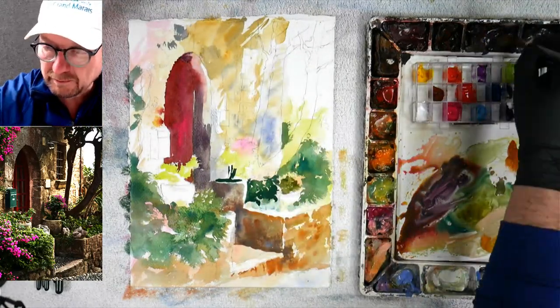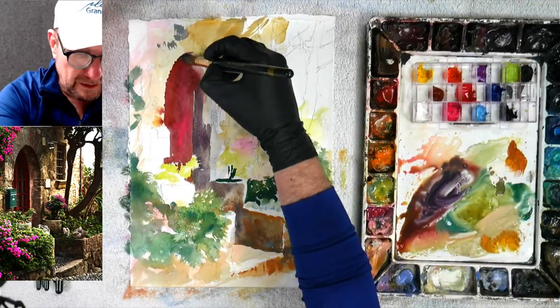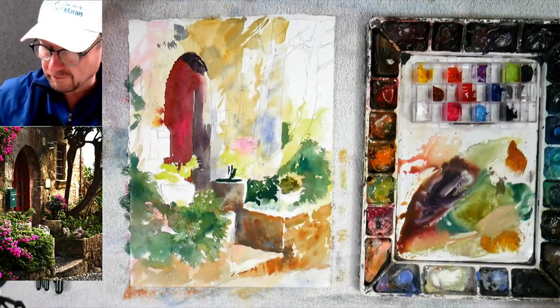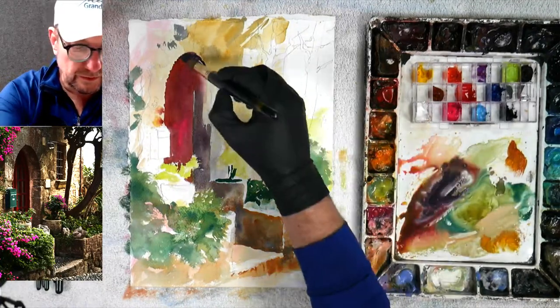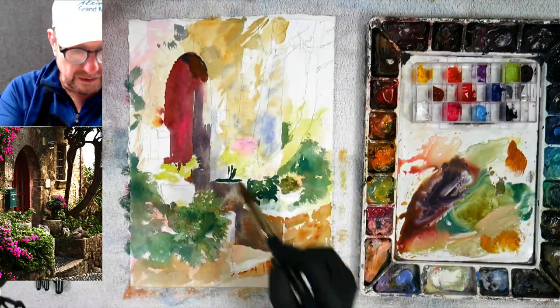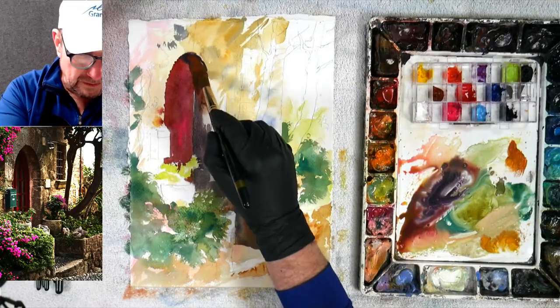Here I'm going to take a little bit of black. So I'm going to make it really, really dark right here. And I can add color into the black so it's not just blah. I'm just going to take this like this. And remember, up in the eaves of things, I always like to put a little orange. I'm going to take a little bit of brilliant orange and just put it up in there to make it look kind of nice, like the lights up into the part. And this door also will blend into this area. I'm just going to take it down like this.